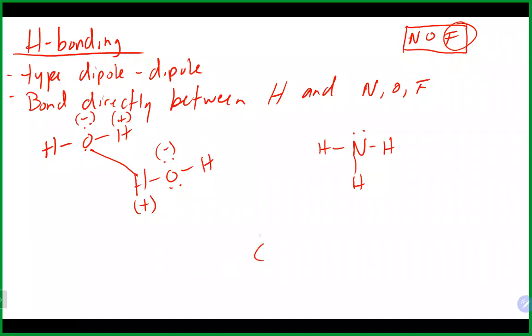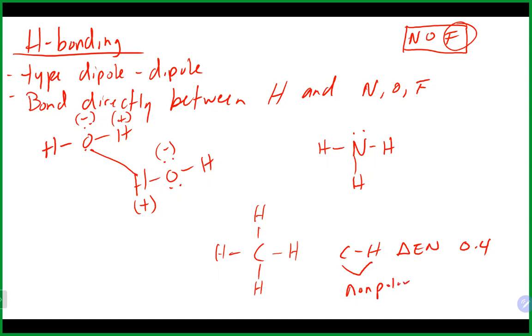Now, just because something has hydrogen, it doesn't mean that it can always hydrogen bond. How about if we look at this guy here? This guy has a lot of hydrogens. Can it hydrogen bond? The answer is it cannot. That hydrogen is not attached to nitrogen, oxygen, or fluorine, which is what is necessary to hydrogen bond. The hydrogen in this case is attached to carbon. Carbon-hydrogen bond has an electronegativity difference of about 0.4, which means this bond is non-polar, so there is no separation of charge. Non-polar means they're sharing the electrons equally. This would be a non-polar molecule, also with symmetrical geometry. Everything on the outside is the same, so it would be non-polar. So even though this guy has a bunch of hydrogens, it cannot hydrogen bond.